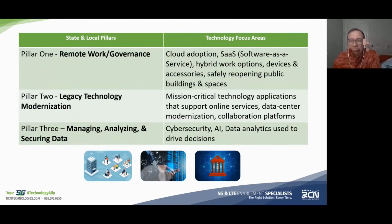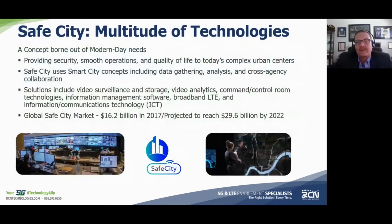All right, okay. Yeah, Mark, if you just go to that next slide, I really covered this slide, though I didn't remember we had this one in there. From a safe city standpoint, smart city, like what I was talking about, you see the global forecast there, in reference to the investment and how important technology is. What I found as an end user is that technology was key, and technology had to be integrated to enhance our services as a city and enhance the quality of life for all of the citizens that were coming in. I mean, we had a residential population of about 68,000, but we served nearly 300,000 on a daily basis.